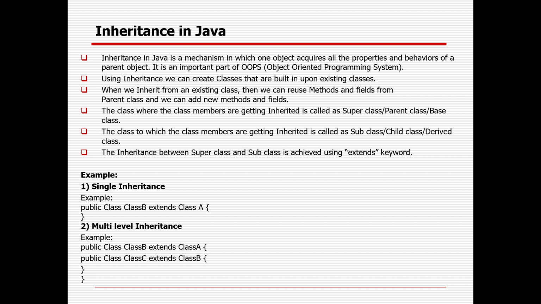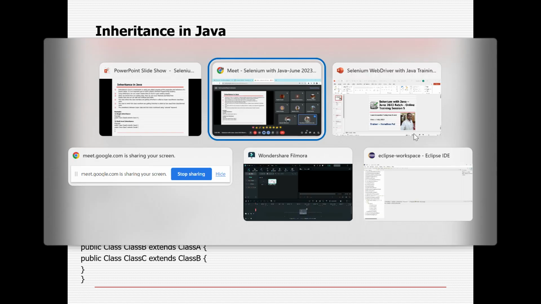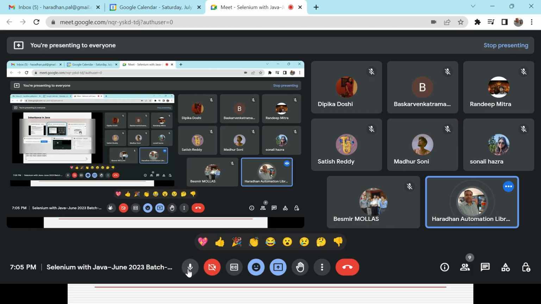So how is inheritance possible? We need to use the extends keyword. You know there are the concepts called class and interface; interface you will be learning slowly. Class to class inheritance is done with the help of the extends keyword. Interface to interface is again the extends keyword. But whenever it is class to interface, we need to use the implements keyword. Sometimes an interviewer might ask questions on this, so you need to know it.